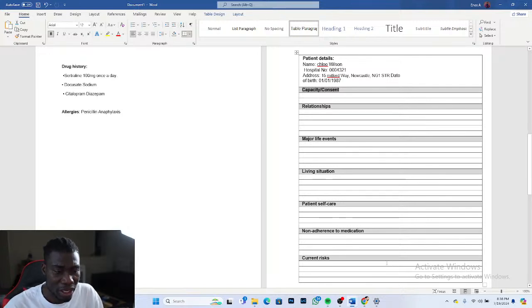So for example, if the patient is non-adherent to medication, you let the patient know that medications can be of help to relieve some of these symptoms. And if she agrees to this admission, you would be referring her to the ward psychiatrist who will review her medications and put her on some medications that will be very helpful for her in managing those symptoms that come with the mania. Again, on the issues of sleep, this is what you'll be able to do for the patient. On the issues of injury, this is what you'll be able to do for the patient.